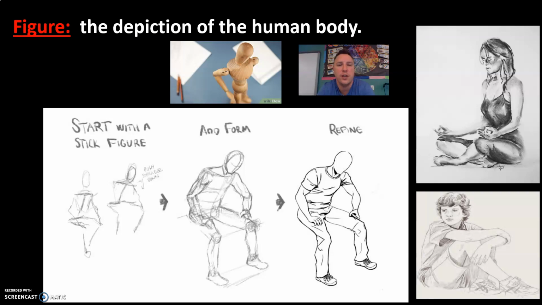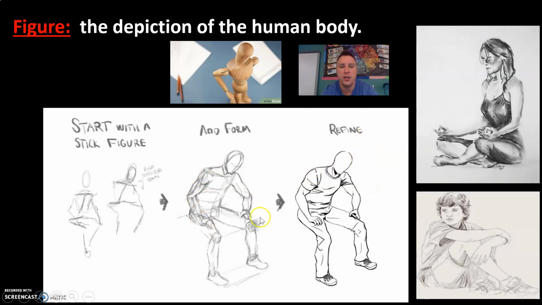All right, so first we have the word figure. I've been saying this word ever since the first video of this unit, but figure is the depiction of the human body. When we talk about the figure, we're talking about the human form and the human body. So it should be a word you probably already know, you just didn't know the exact definition. The reason I have these images here is because I really like this large image down here that shows one way to start drawing the human form: drawing the actual angles of the body parts with a basic stick figure, and then adding form, adding more shapes, some three-dimensionality to it, and of course refining it.